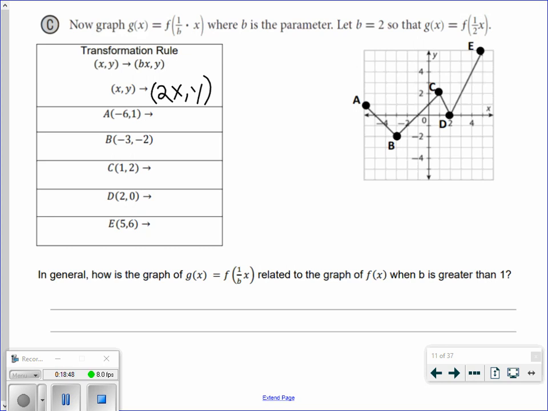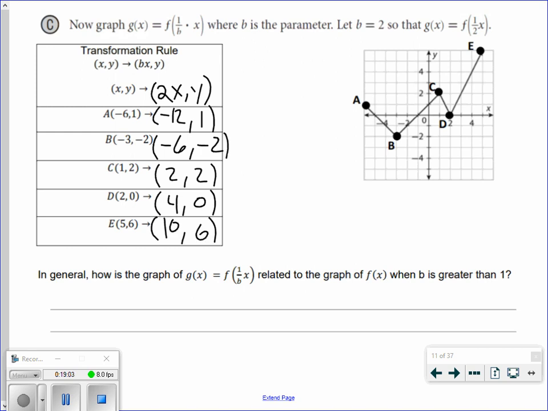And we're just going to multiply all x's by 2. All right, so there's not much else to say. Just go ahead and multiply all those terms by 2. And you should get what I get on the screen right here. And once you do that, we're going to go ahead and plot it like we always do to see exactly what it looks like when we have a b value of 2.